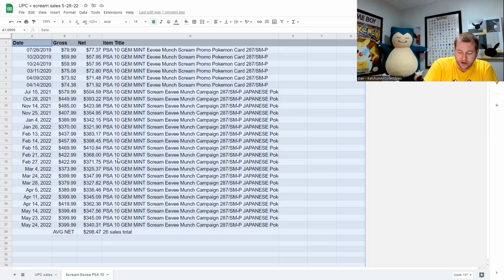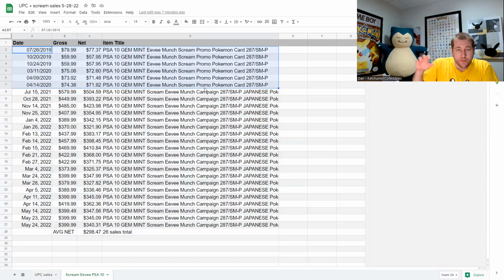I don't think I have any PSA graded ones. But in any case, given my cost basis was so low, the oldest sales I could find... I had to go on PayPal to find these because I used to sell on eBay. Payments came through PayPal, and then eBay managed payments happened in mid 2021. So these are all through eBay managed payments.